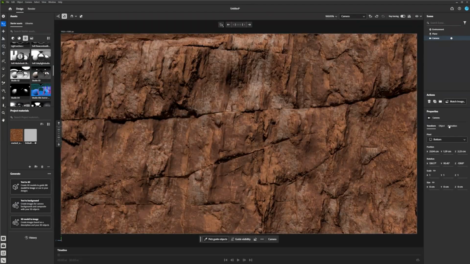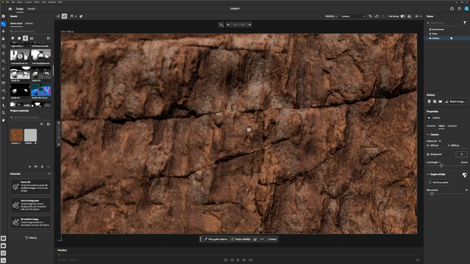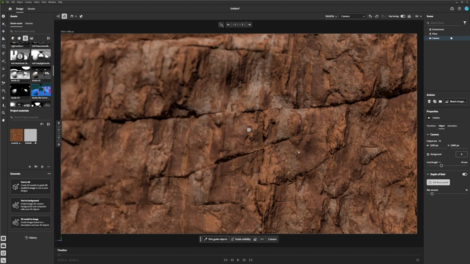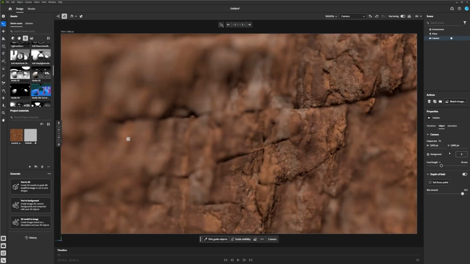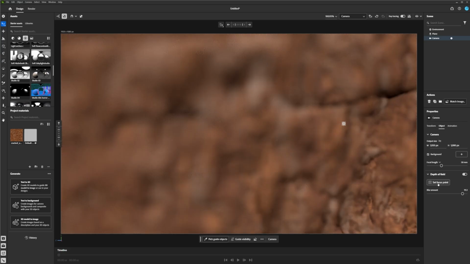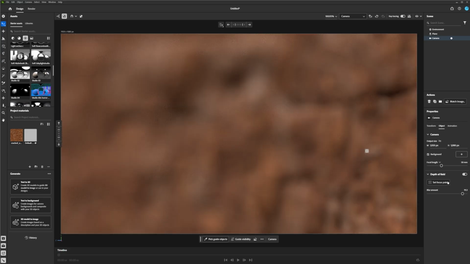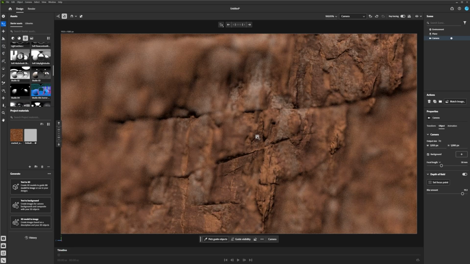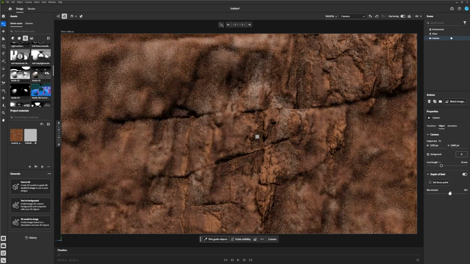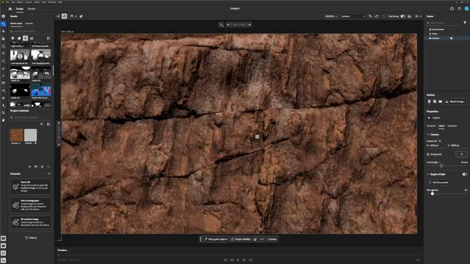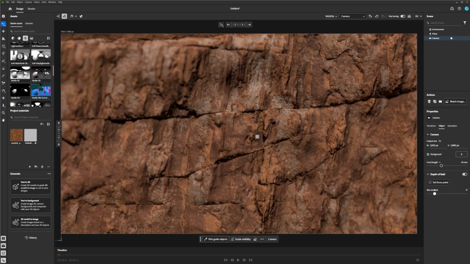If I have the camera selected, go to Object, turn on Depth of Field, and with Set Focus Point, if I were to click somewhere, it focuses on that point. And if I increase the blur amount, you can really see that. So, Set Focus Point. Seems like it's acting up a little, but it's supposed to be, there we go. So you can see it's focusing there on the center, and I probably want this center to be the focal point. So I'll just reduce that pretty dramatically, but that looks good.